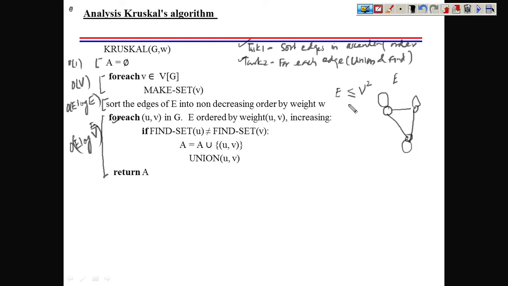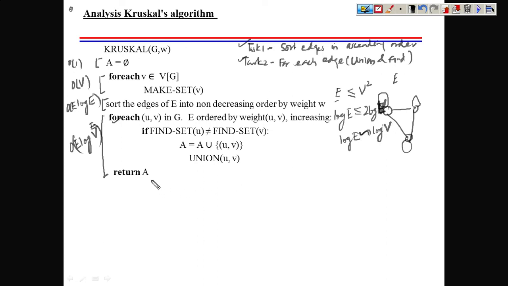When we talk about finding the running time, we can replace smaller values with larger values. Replacing a small value with a larger value will not harm, because we are always looking for the worst case, the at most scenario. So whenever you find e or v in these terms, we can replace them interchangeably. Because e is always less than v square, if I take the log on both sides, log e is less than 2 log v, so you can say that log e can be replaced by log v.